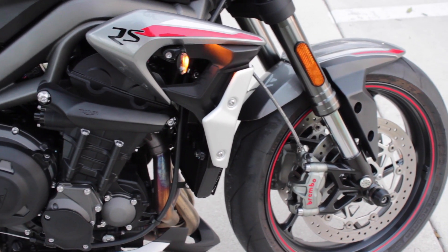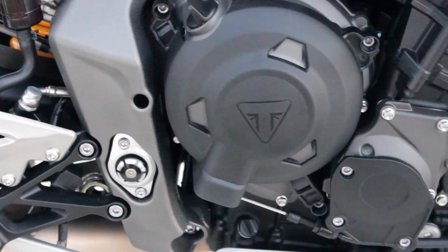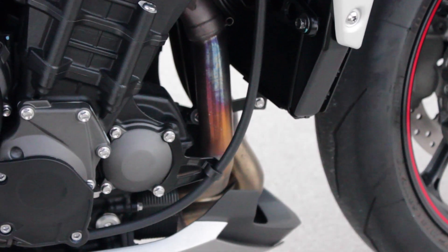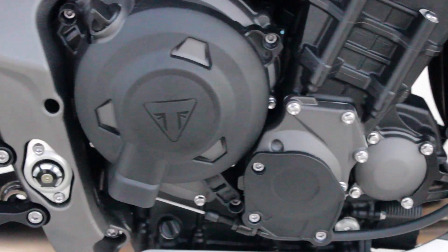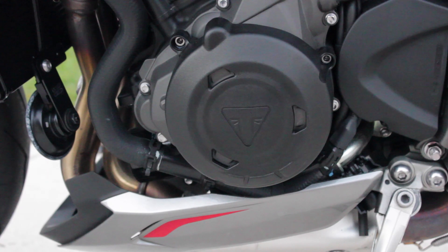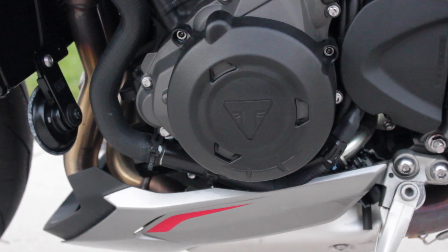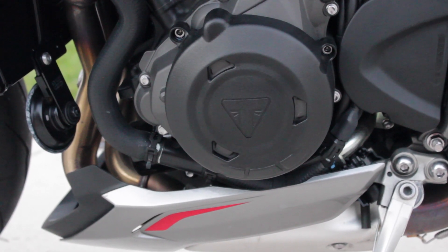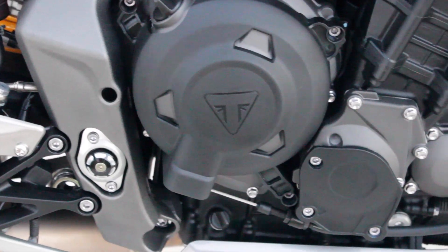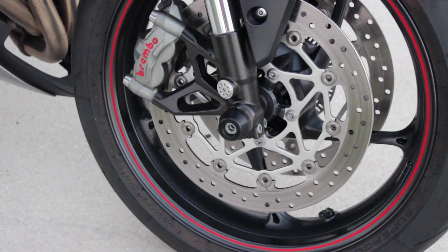Also under protection are OEM engine covers. They match the overall look of the bike and don't scream aftermarket. They look plastic but they're pretty strong — I think they're made from injection molded nylon — and they're about $120 with super easy installation. I did have to put these to the test, thankfully at low speeds. When I picked the bike back up I saw they took the brunt of the damage and the cases underneath were completely fine. No one wants leaking cases on the track or street, so these are worth it.